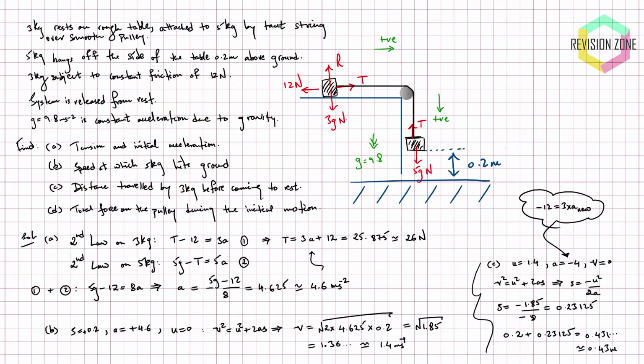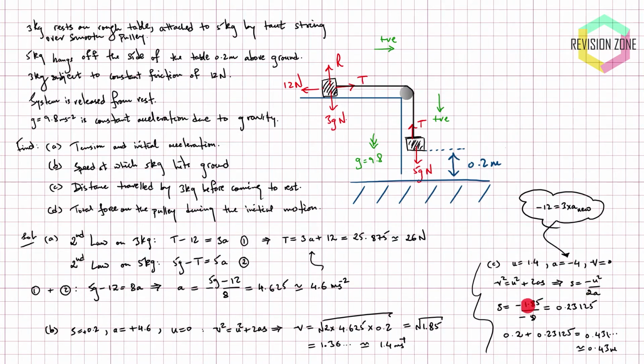And obviously, in the end, this particle is going to come to rest, so my final velocity has to be 0, right? And I again use v squared equals u squared plus 2as. In this case, my v is 0 and I want s, so I rearrange this to take my u squared to the other side, giving me minus u squared, and then I divide by 2a. So my s happens to be minus u squared over 2a.